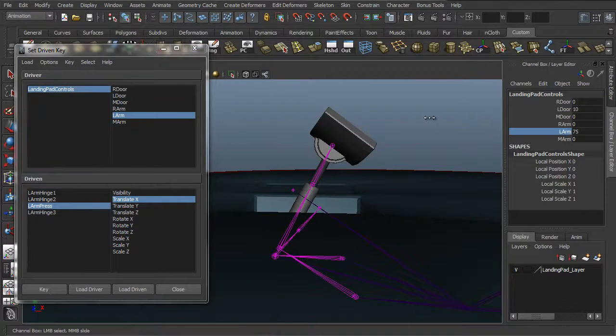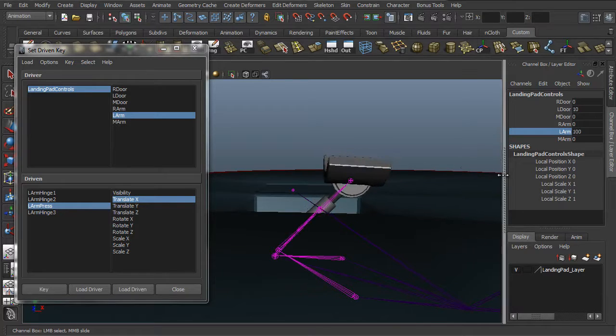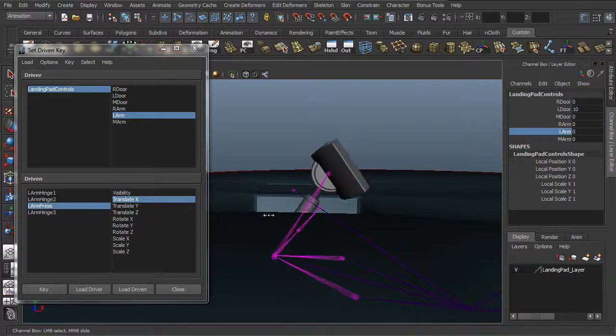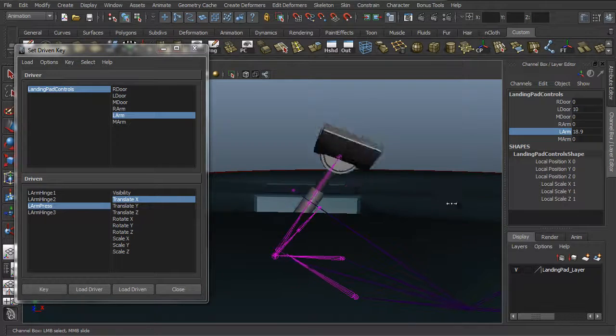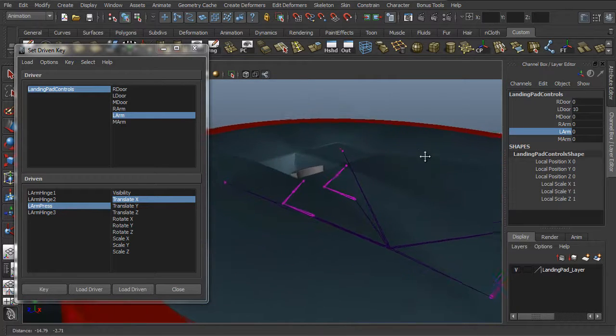Controls, grab it. So now you can see as it comes out of the door, it begins extending, pressing upwards, and as it comes down to rest, it pushes back in to be at its final position. So it adds a little bit more flair to the motion overall, and not quite so straight to the point. And we can do more stuff to this, but let's go ahead and save some of those ideas for the other arm so we make it a little bit different as it comes out as well.